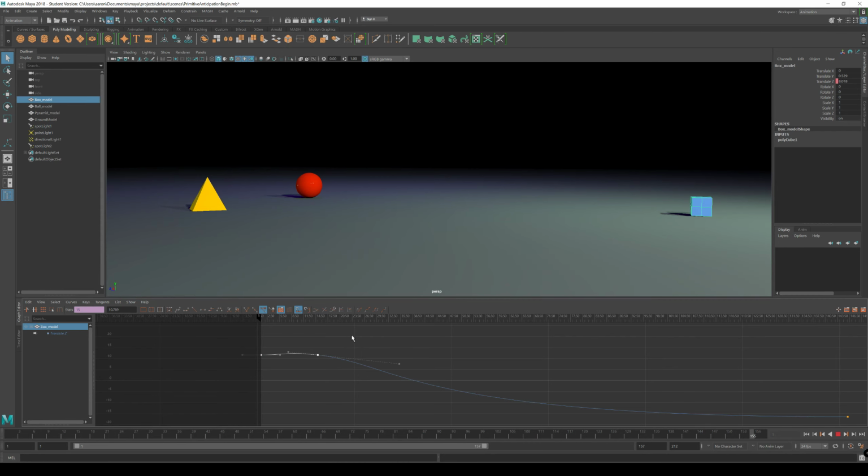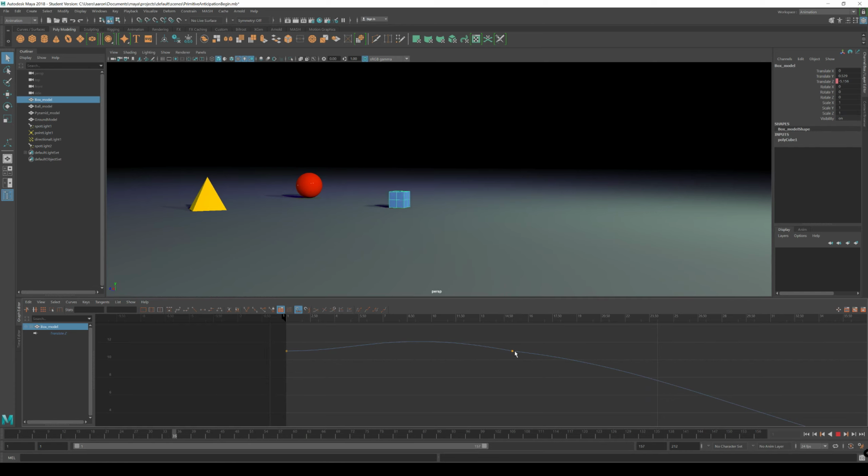All right, so make sure I'm in my animation viewport. I'm going to press F to focus in on this keyframe here. All right, so I think I want to just pull this up a little bit more. And when I did that, you can see that there's this ever so slight divot here.